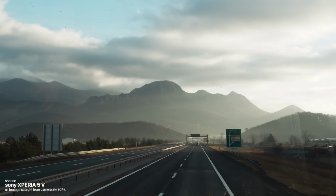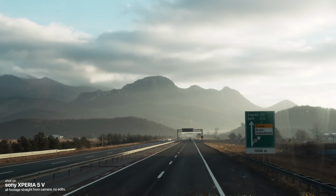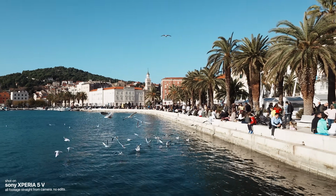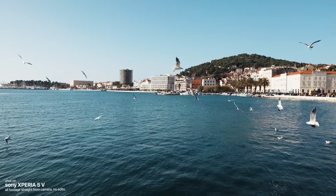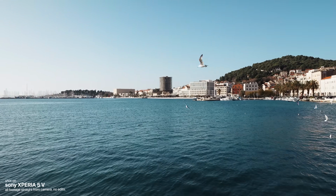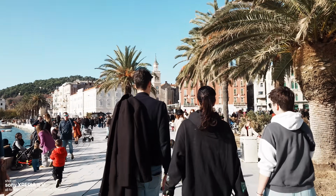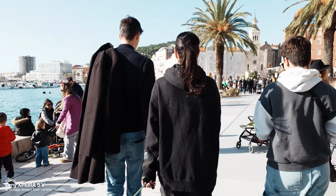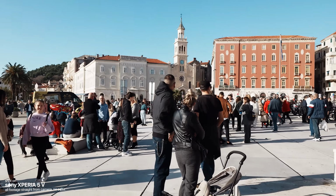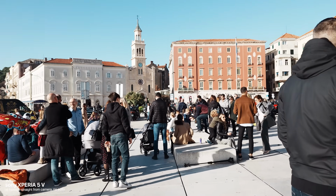Now it just doesn't stop there. It also applies to videography as well. You can also take videos using the FL mode. And again, guys, it just looks so beautiful. So take a look at these videos. I noticed that the OIS really held up very, very well. I mean, you might see some jaggers here and there, and that's because my hands themselves are not that stable. But take a look at the colors, the amount of detail, and how clean the entire image or video is being processed.